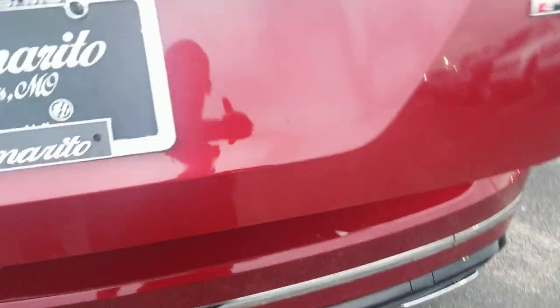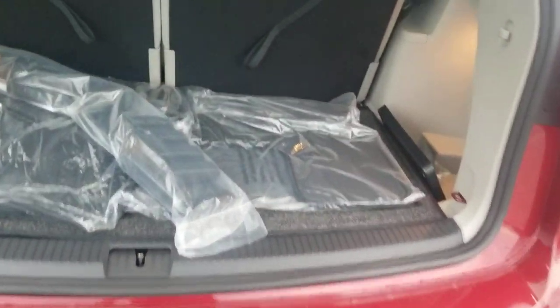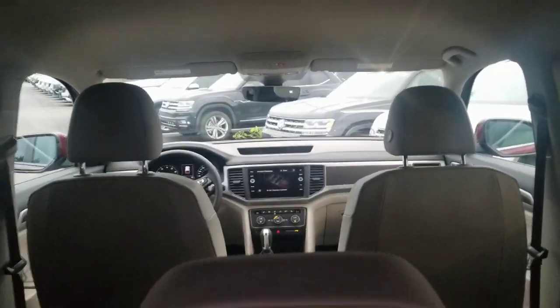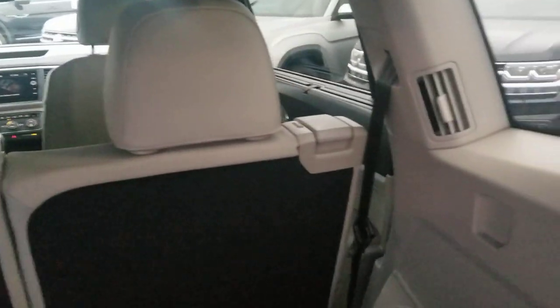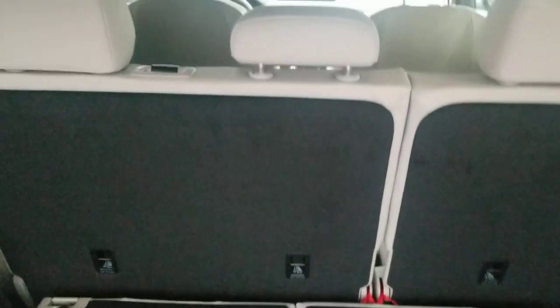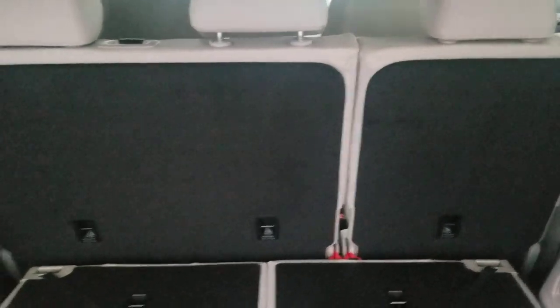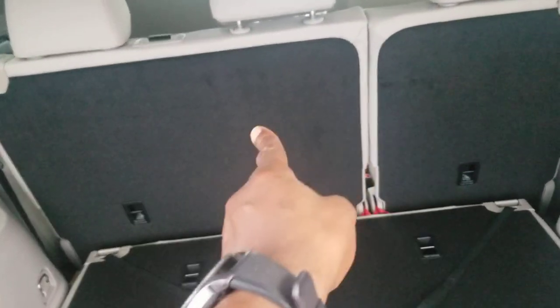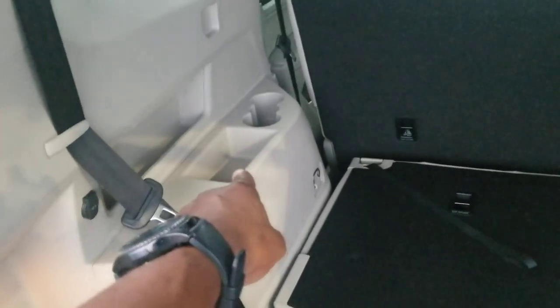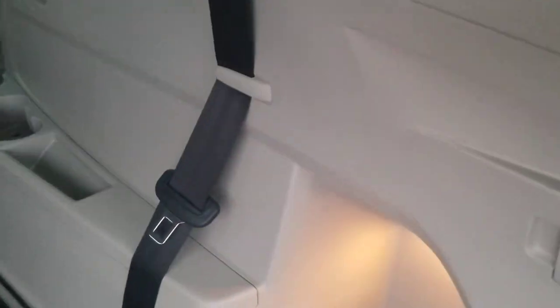Coming around to the back, it's a power lift gate. This is a true 7-seater setup. C-pillar vents on each side serve rear passengers. The seat backs are carpeted so they fold down without getting scuff marks or discoloration. These seats fold flat, as do the second-row seats — there's no gap in the middle with the bench. The captain's chair does have an opening. Seat belt clips, a 12-volt charger, and plenty of cup holder and storage options are available.